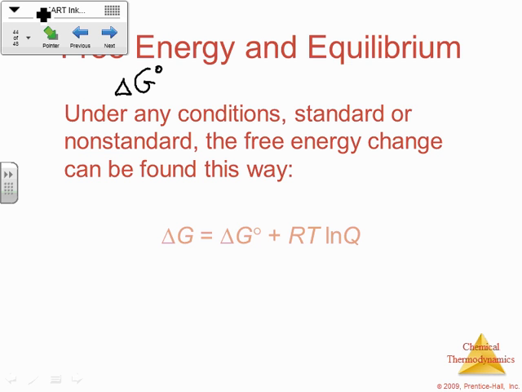Delta G0 is the delta G, the free energy change at standard conditions. Okay? Now, there are a few things that standard conditions actually means. Do we remember what any of those things actually mean? Like when I put that little degree sign there. Okay, it's 1 atmosphere pressure if we're talking about gases, right? What else? It's 298 K. What else is standard conditions? Or 25 Celsius, same thing.